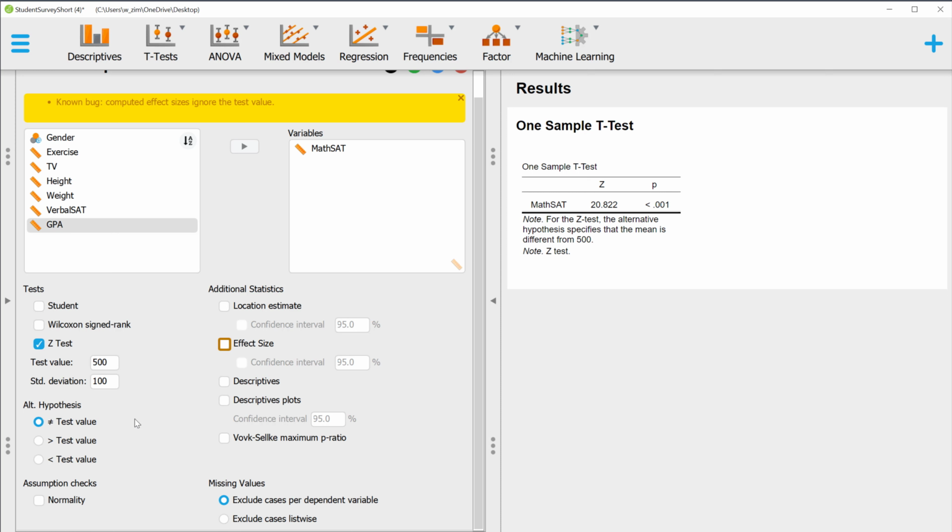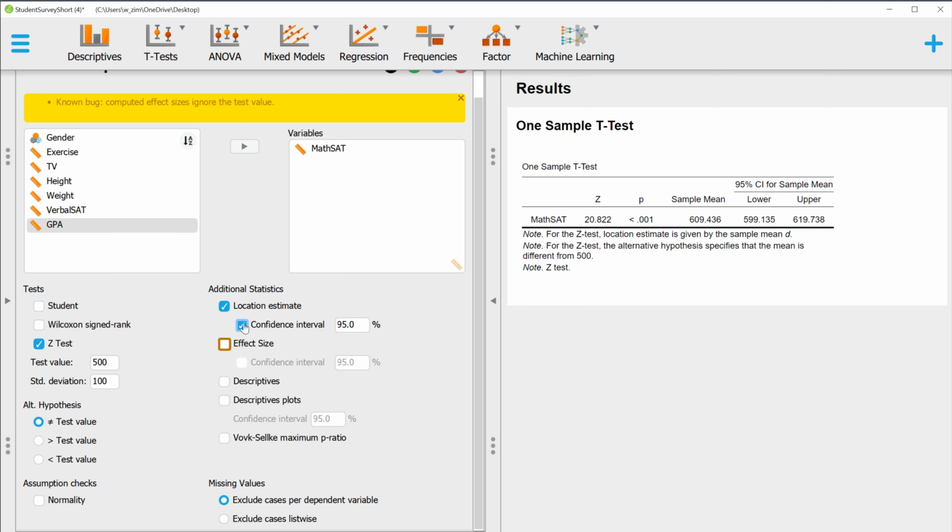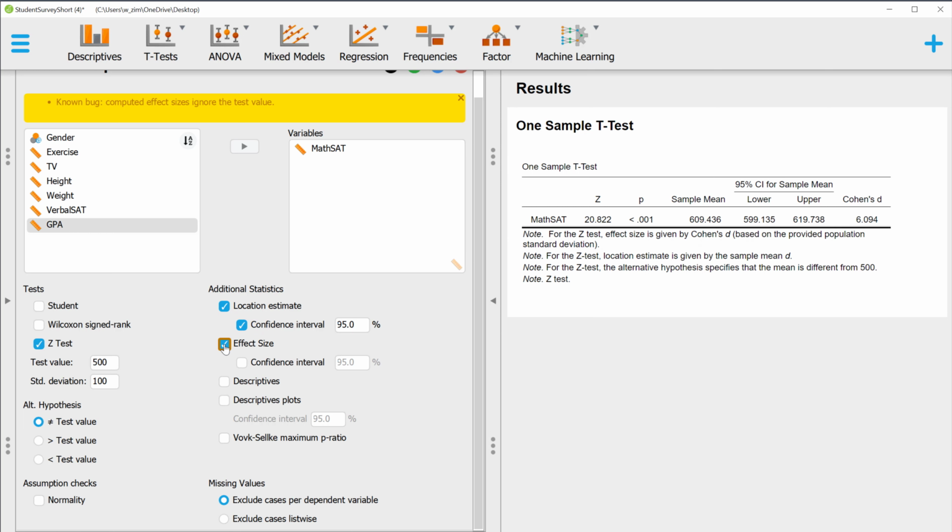Under additional statistics, we have a few extra options. Location estimate will add the sample mean to our output. Confidence interval will add the 95% confidence interval for the mean. Effect size will add Cohen's d, but note that in this case, Cohen's d is incorrect.